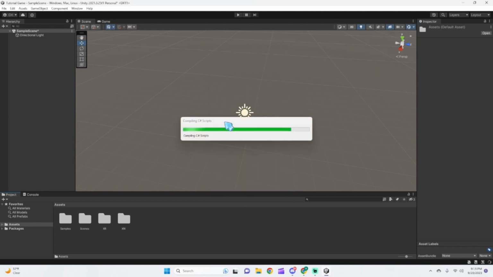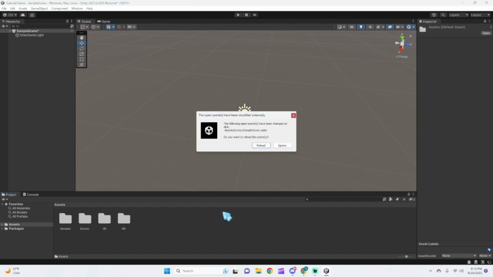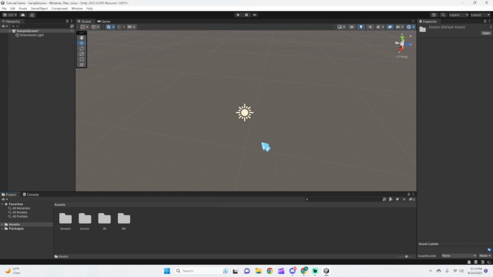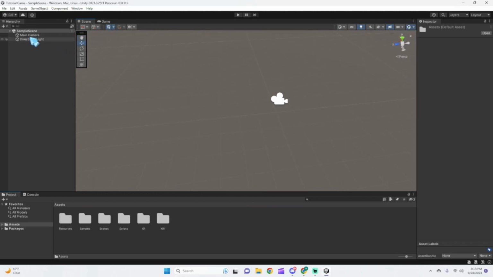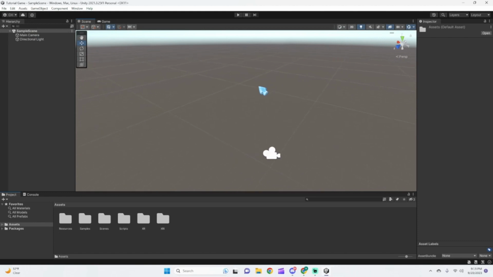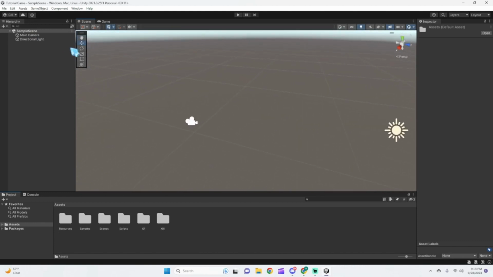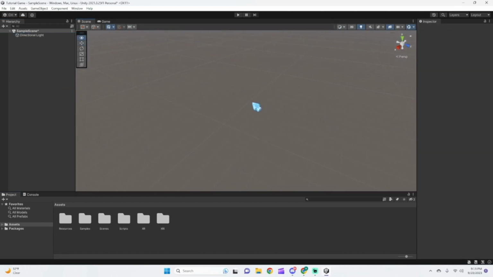This should take really, really fast to import. It won't take a single second to import. It really shouldn't take that long. Okay, just press reload. You kind of have to reload this. Okay, now you guys are going to be met with this little thing that gets added because it resets your entire Unity project. So, just don't build a map first. If you guys built a map, I don't know why you would. But yep, go to your main camera and delete that.